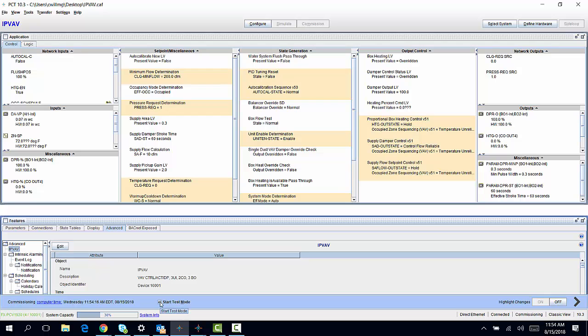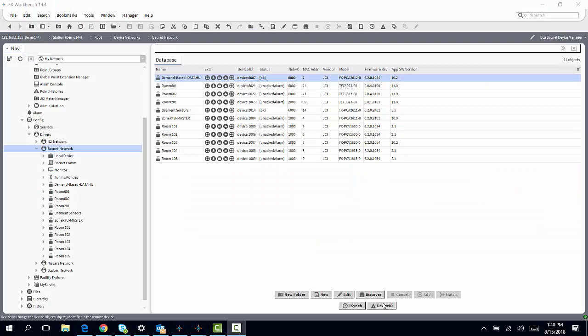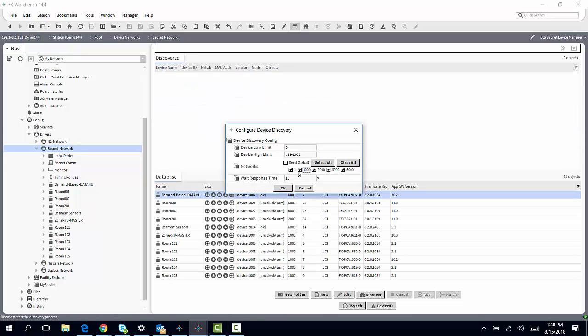I'll get out of this test mode now and switch over to the supervisor. Now I'll discover for my IP network and add the new IP controller.